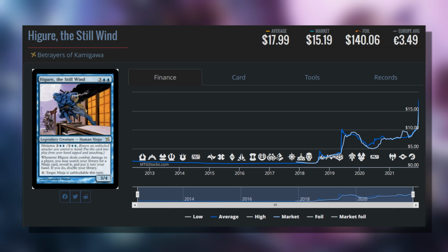So going back to 2019, it made a jump up to around $8 and consolidated there before dipping back down to $5. And then slowly climbing back up to where that previous resistance level of around 8 was, and now it's making a run up to around $18. I would expect this to settle around 12, if not just go back to around 8, where that resistance suddenly becomes support for the card.